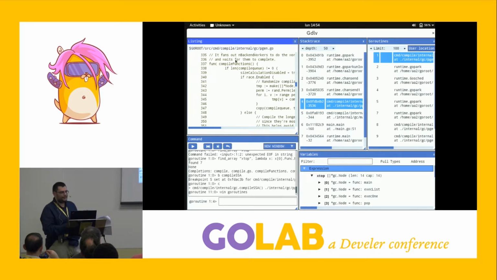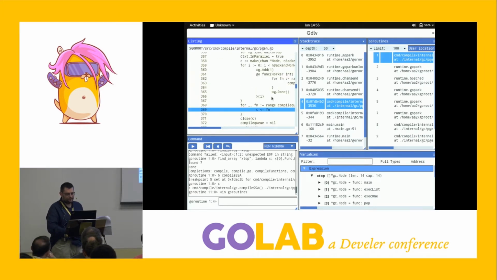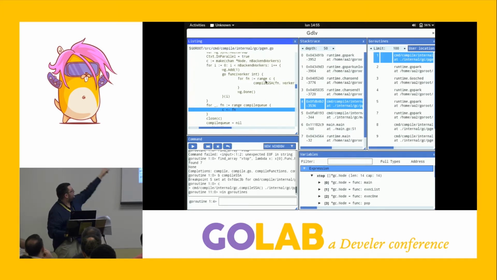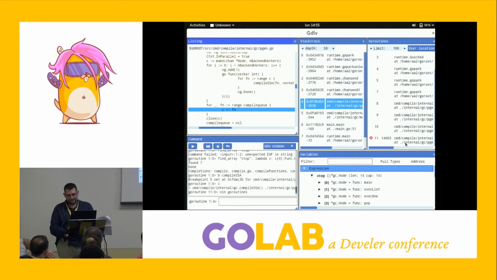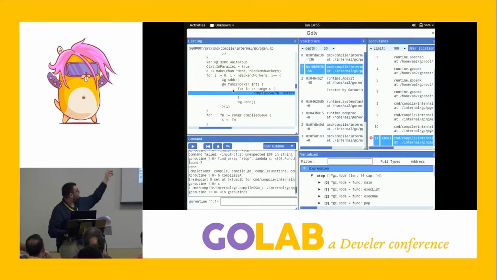What this does is it takes each one of those AST, abstract syntax tree variables that we saw before, and it starts a few worker Go routines that you can see over here. It wouldn't do that if you didn't specify -c equals 4. And then it sends work on a channel, and the worker Go routines take out the work and call compile SSA on it. So if we go back down to the Go routine that hit the breakpoint, it's here. It's a worker Go routine. So all of these are worker Go routines.